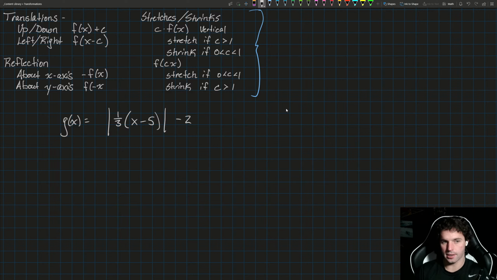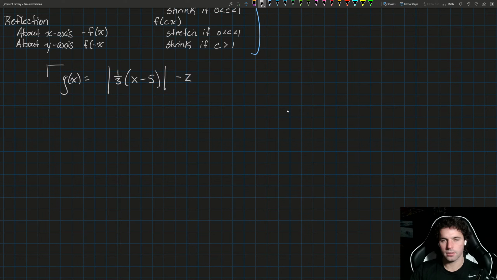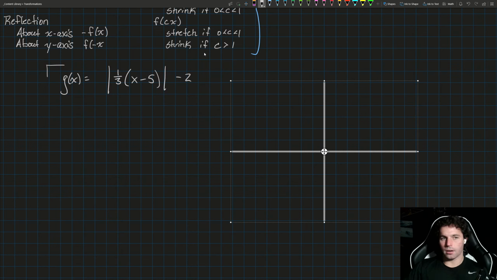Okay, so in this example, right, if I just gave you this function and I said graph it, we need to be able to kind of think about what's happening, right? So before I even make a graph here, which I'll do, and we can kind of fill in, we should describe the translations and transformations and reflections and all that stuff. And actually, I want to throw a negative in here just for fun. Okay.